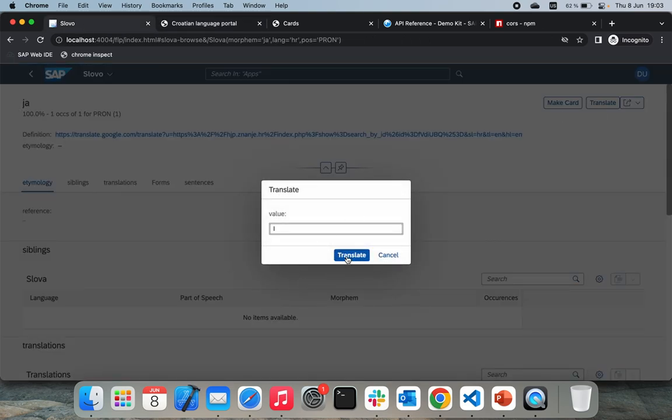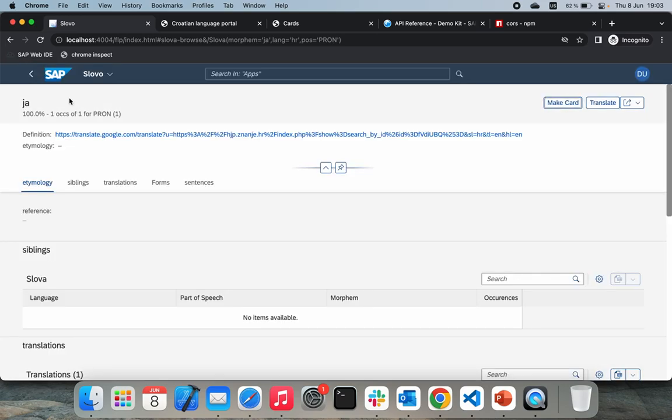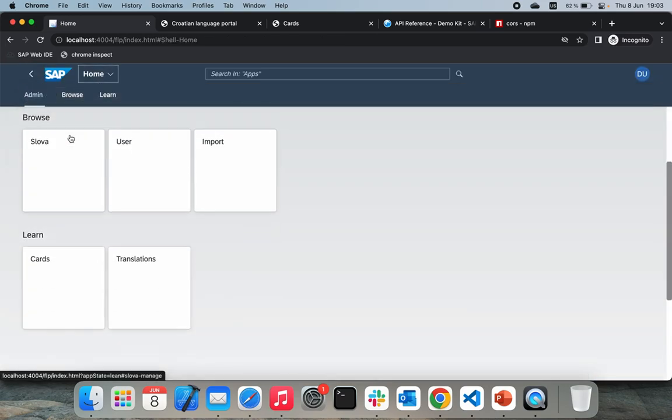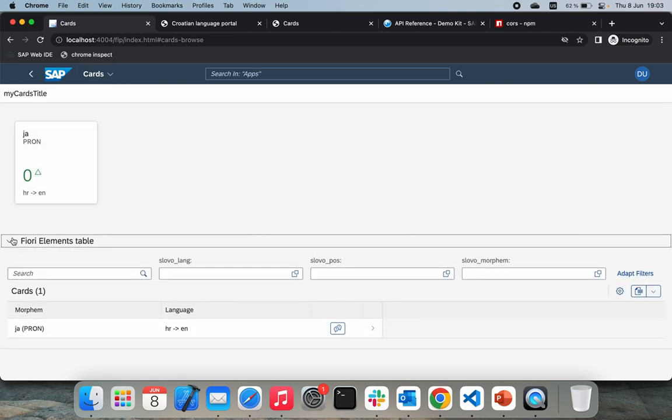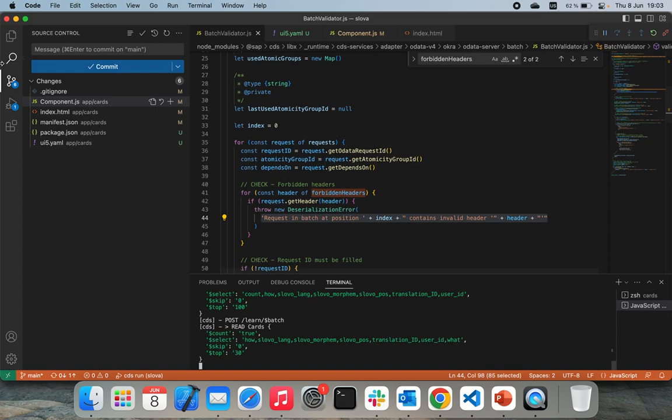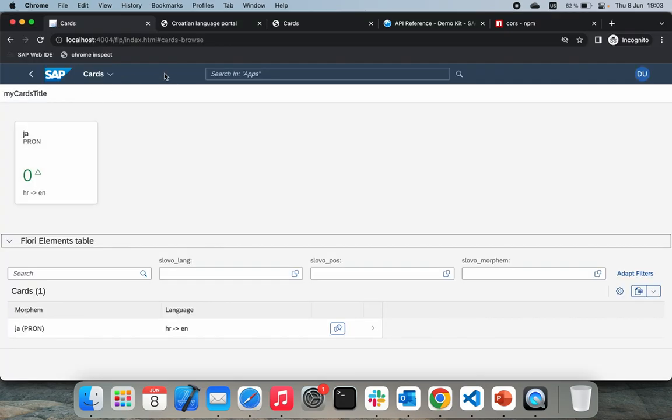So I will say it means, and I will make a card, and by the way, I think I didn't refresh it, right? Or did I? Because I removed this from here. Did I? I think I did, right? So if I refresh now, I expect it to have just a preview, but the card is there.